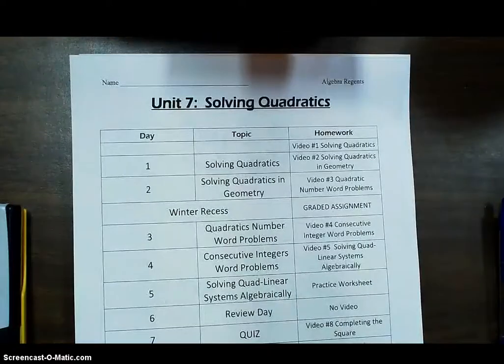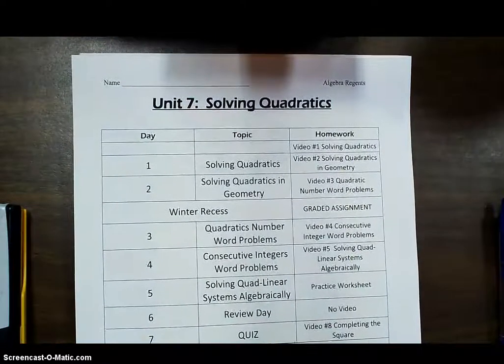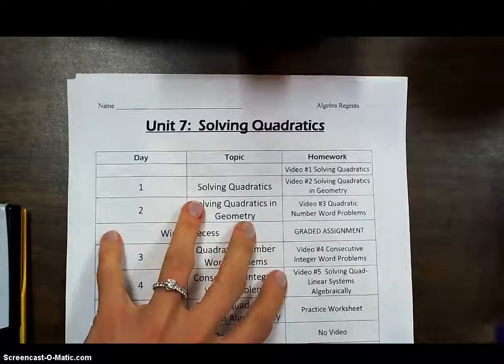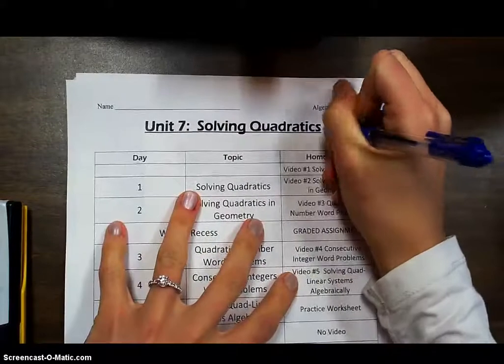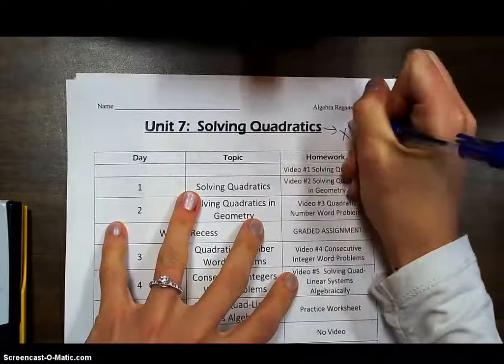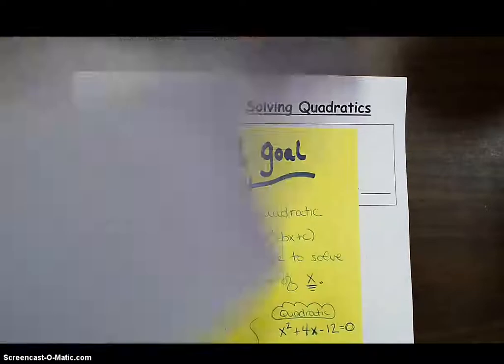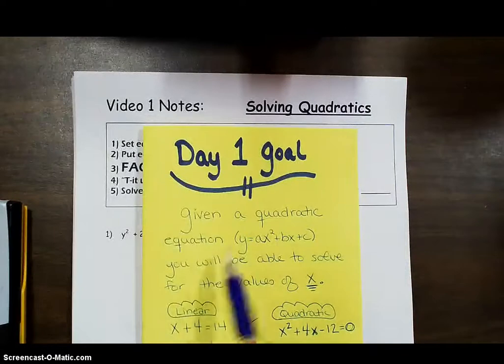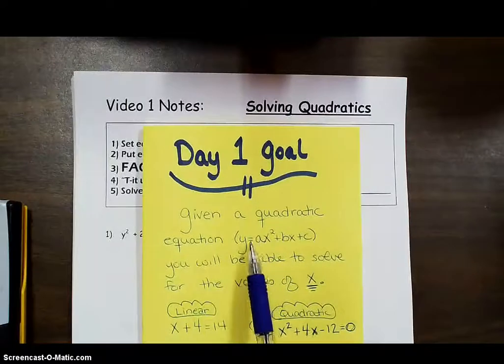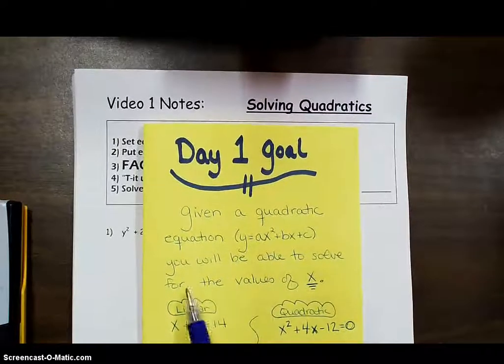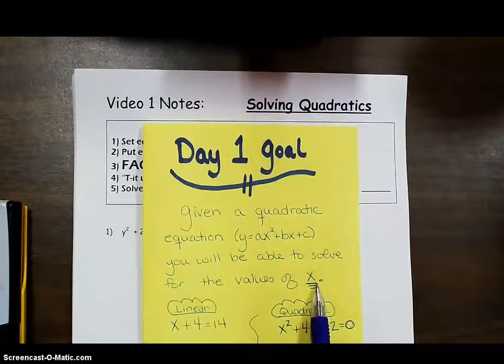Welcome back. Today we are starting our next unit, which is Unit 7, Solving Quadratics. Now remember, a quadratic is when you have x raised to the second power. All right, so let's take a look at today. Today, our goal, given a quadratic equation, which is y equals ax squared plus bx plus c, you will be able to solve for the values of x.